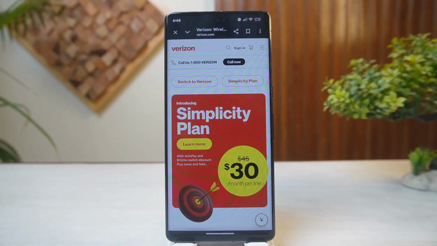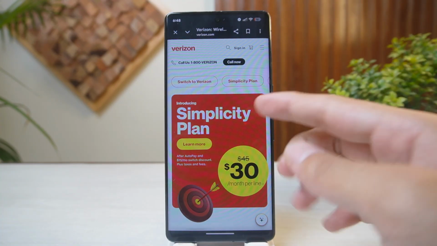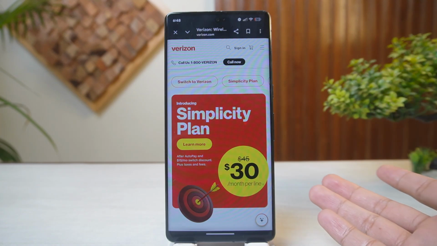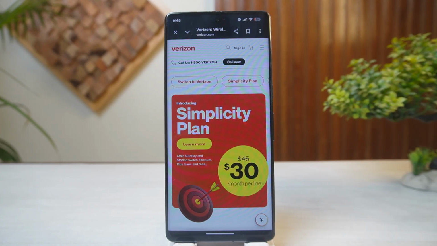And this is how you can check your Verizon bill higher than expected, and you can solve any issues if there is any misplaced or wrongly charged amount. You simply have to launch the application once again, then go to live chat support. From there, you can go ahead and raise an issue regarding your bill.